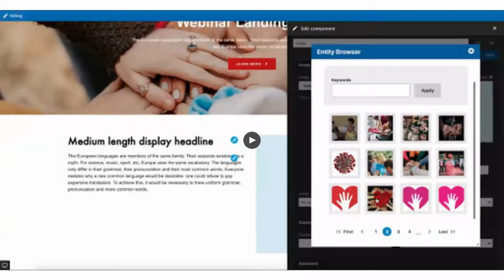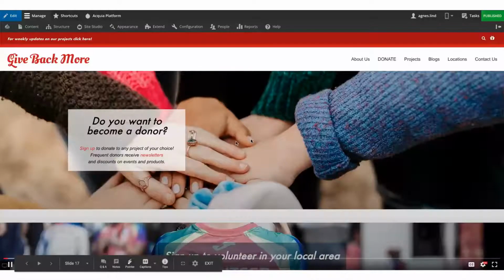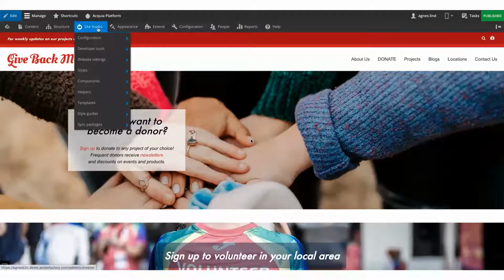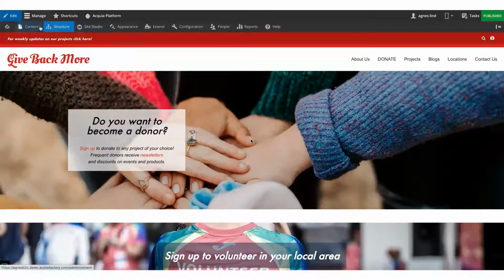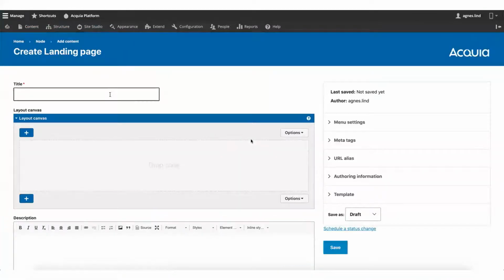So we're going to take a look at how a landing page can be built within just a few minutes using Site Studio. And I'm going to be using the same home page as we saw in the end user journey. So when using Site Studio, you will have an additional tab in Drupal where you can configure site-wide settings and styles and build components and templates that will be consistent throughout the whole site. But I will go ahead and create a landing page reusing some pre-built components. And I will start by adding a title.